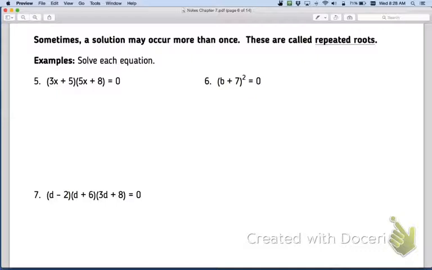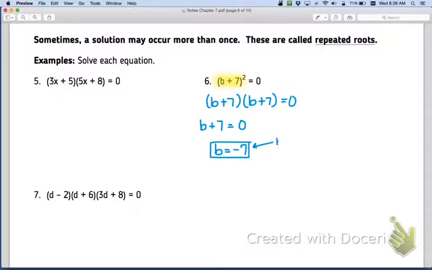One of the things that we looked at before was the idea that when I have something squared, that means multiply it by itself. So I have b plus 7 times b plus 7 equals 0. Well, I'm going to end up with that same equation 2 times. Either b plus 7 equals 0 or b plus 7 equals 0, but that's going to give me the same answer. So we don't have to repeat ourselves. We just only need to put it once. And then negative 7 would be called a repeated root because there are 2 factors that give me the same solution. It's repeated 2 times. Okay?